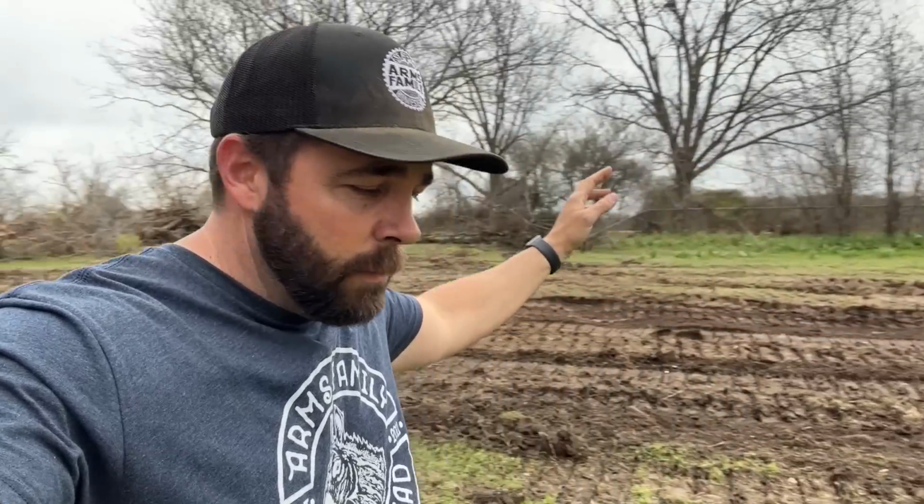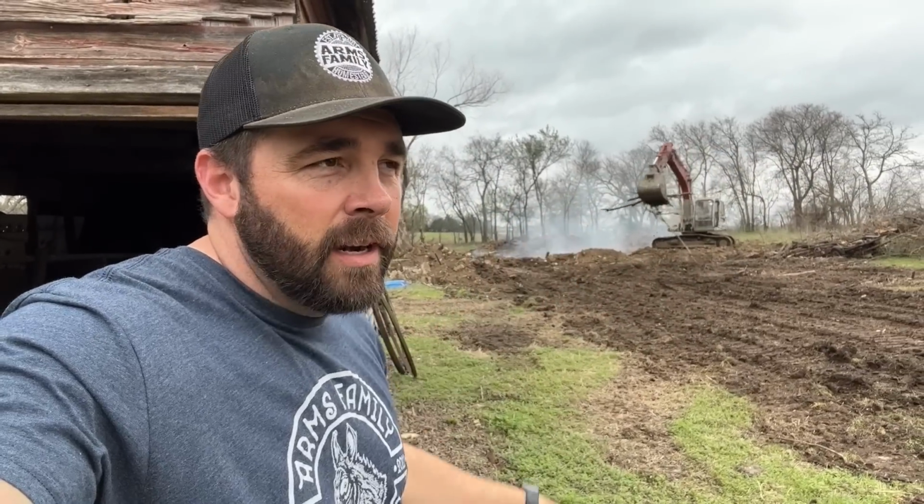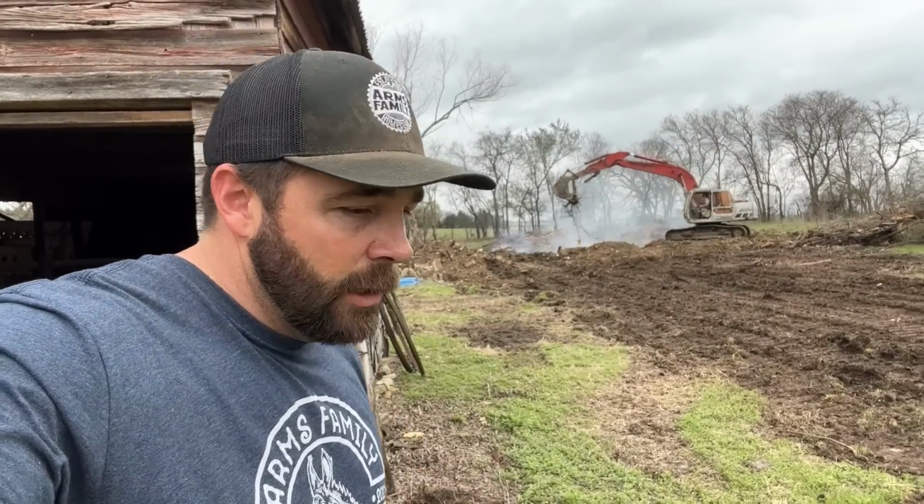So as you can see, making a lot of progress today. The house is pretty well gone. We're waiting on the tire guy to get back. That tire was ruined, it's not any good anymore, so he's going to replace the tire. Then they can finish hauling what's left of the foundation. But while they're waiting, we're knocking down some trees, cleaning up fence lines. We've got all these fence lines that need to be torn out because they're all grown up with trees. And he's just using the excavator to stack on there a little bit at a time.